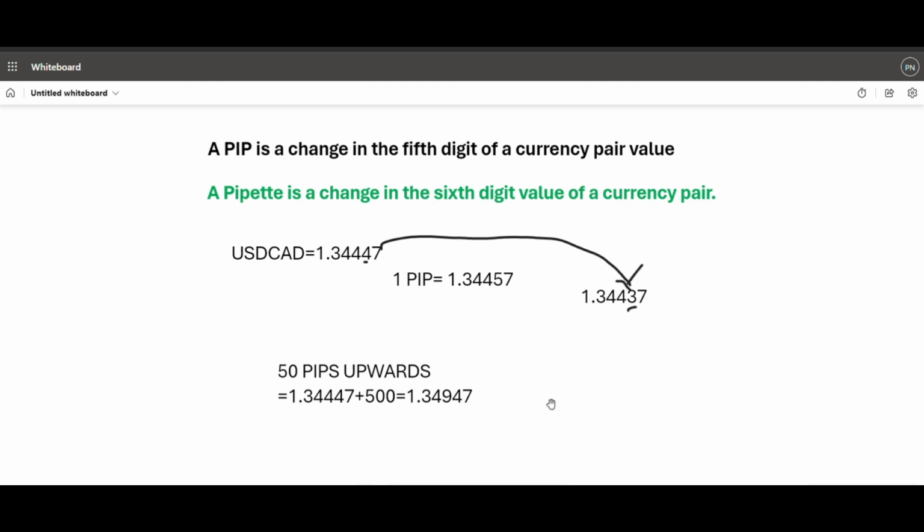So per adventure you want to calculate your profit. If you use 1 standard lot, a 1 lot sizing, and you bought this trade, 1 lot. I taught you about lot sizing in the previous video. If you don't know about lot sizing, please do check out the video. It is at the top right corner of your screen there.